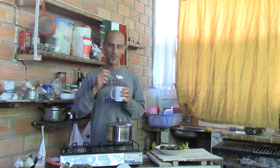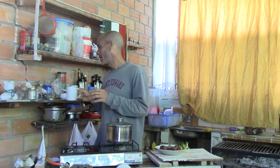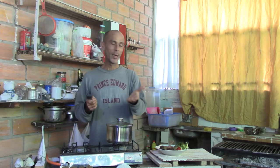Imagine taking the same quantity of water and putting 7 tablespoons of sugar and drinking it. Would you be able to drink a glass of 355 mils of water with 7 tablespoons? Imagine it. That's how much sugar is in the soda and the sports drinks. Very similar amounts of sugar. Really not healthy. So try and avoid those drinks.